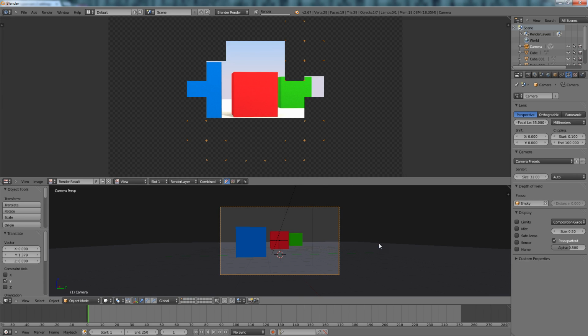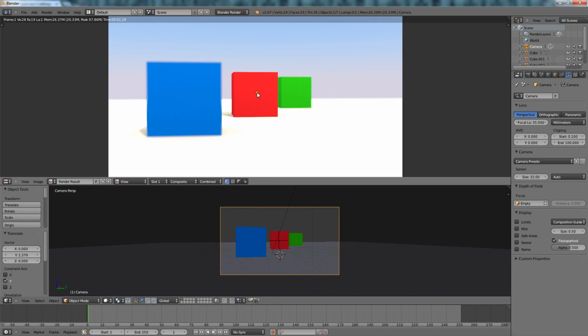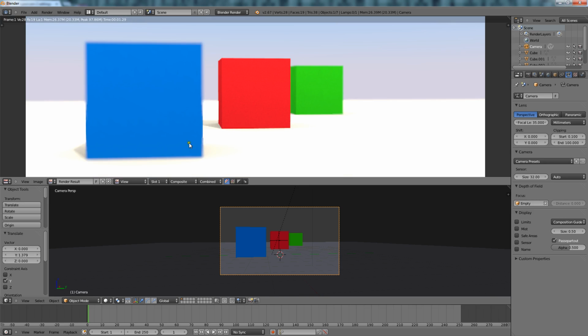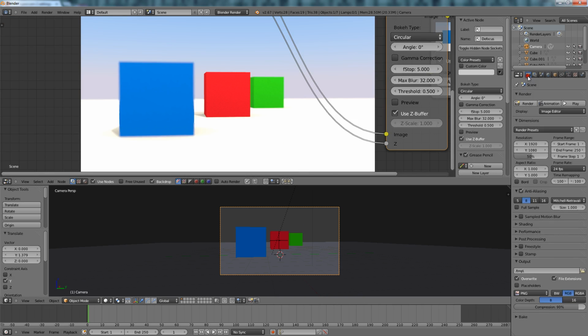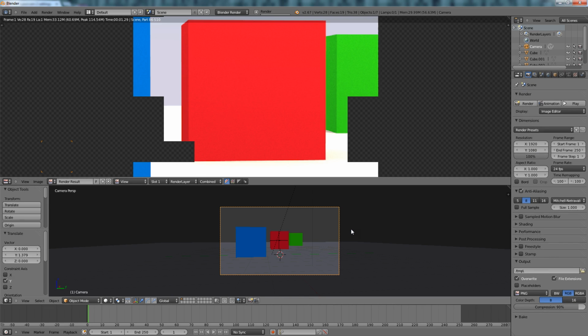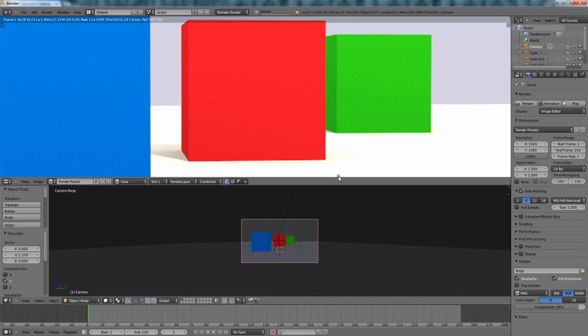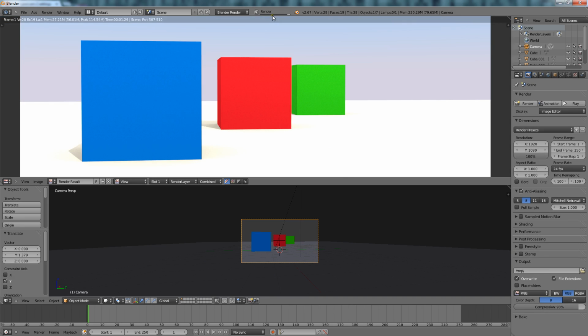Now if we take a picture all the focus will go on that cube. Let's put this to 100. It's taking a while. There we go. Well, the focus goes on that cube.